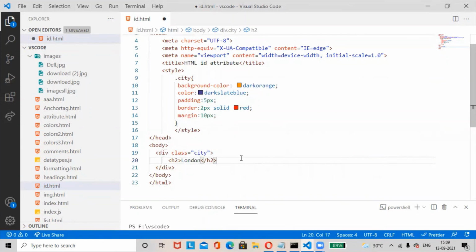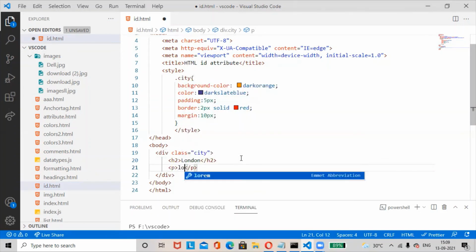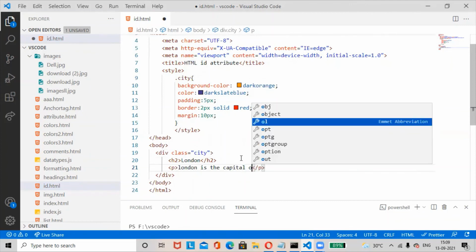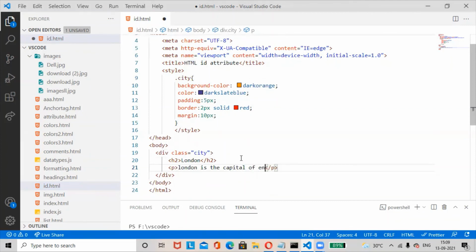Add one paragraph: London is the capital of England.